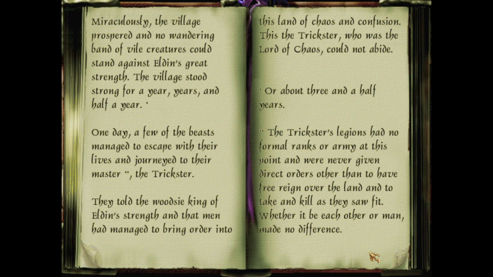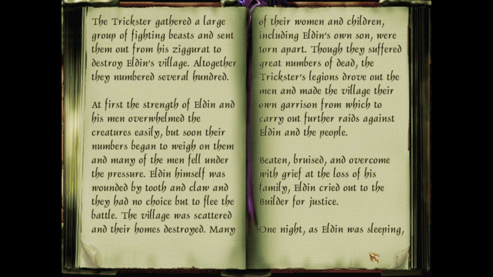A year, years, and half a year is 3.5 years, and the trickster's legions had no formal ranks or army at this point, and were never given direct orders other than to have free reign over the land and take and kill as they saw fit. Whether it be each other or man made no difference. The trickster gathered a large group of fighting beasts and sent them out from his ziggurat to destroy Eldin's village. Altogether, they numbered several hundred.